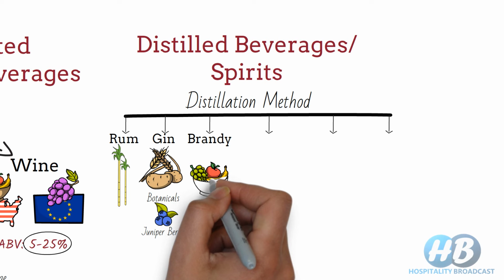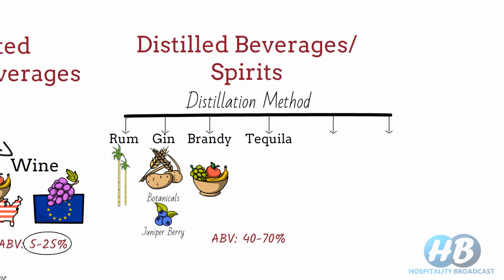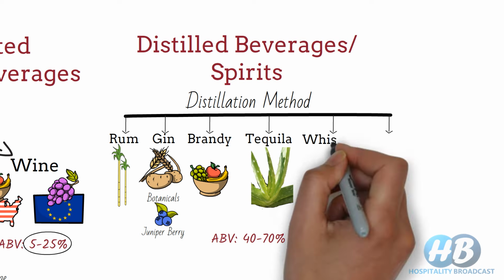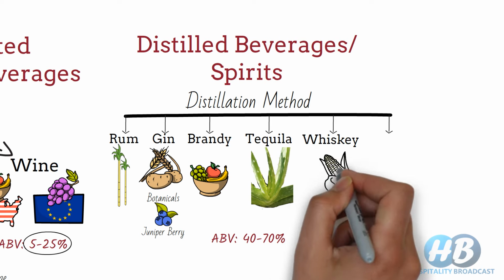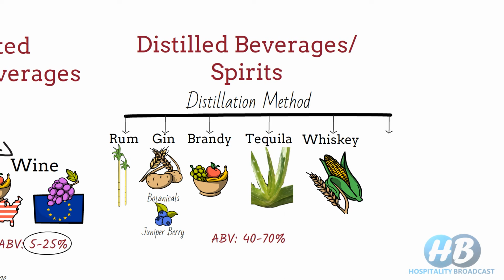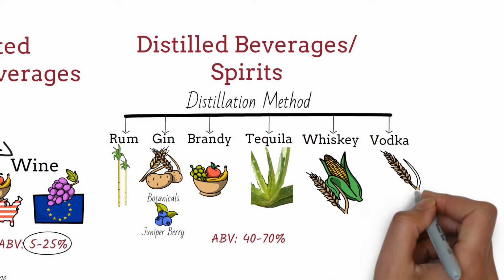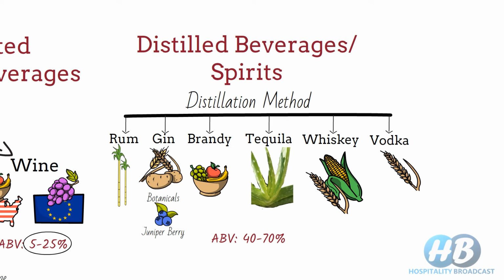Brandy, made from fruit juices. Tequila, which is obtained from blue agave plant. Whiskey, from cereal grains of corn, rye and barley. Vodka is obtained from fermented mass of grains, and you can also get it from any starch containing raw material. For example, potatoes, sugar beet, peas can be used in a mixture with cereal.